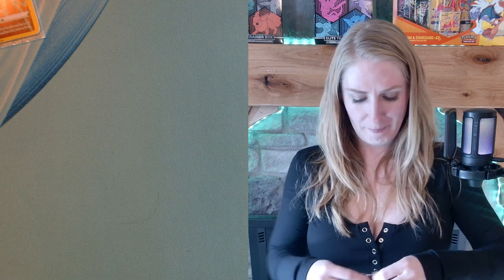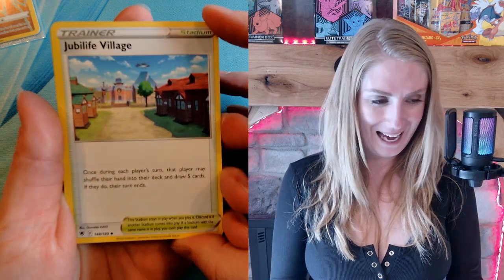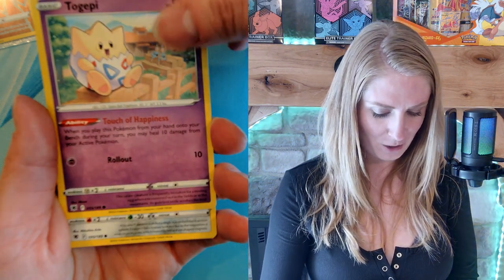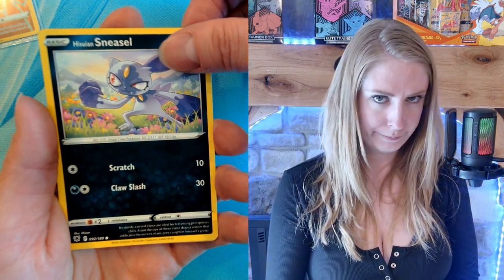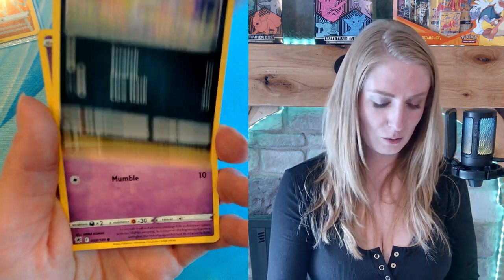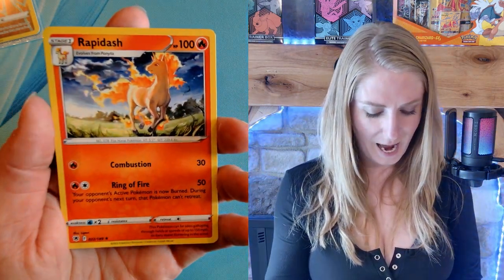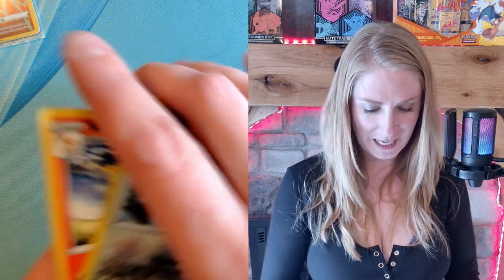Yeah, right there. Okay. Third pack, Astral Radiance. Do a little dance. Jubilife Village. Drift and Dart and Togepi. Sneasel, the sharp claw Pokemon. It does not rhyme. I want to say Buizel the Sea Weasel so bad. Buizel the Sea Weasel! Miss Drevius. Hisuian Braviary. Bravery Rapidash! That's a fire horse Pokemon. Evolves from Ponyta.